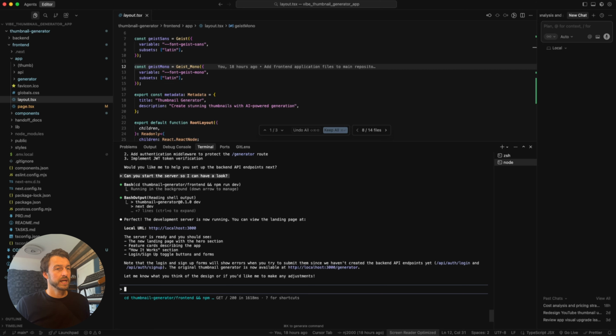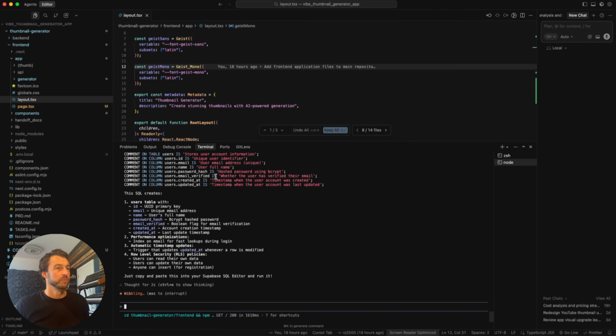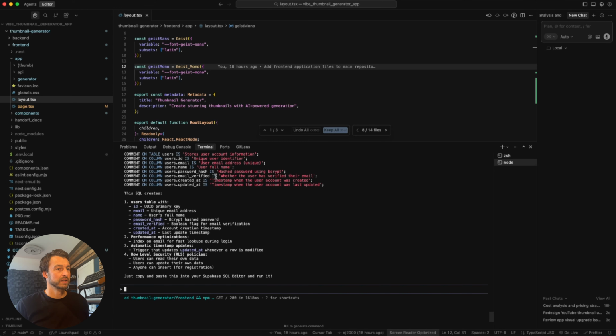I created a project in Supabase called Thumbnail Generator, and I would like to create the first table that we need. Can you give me the SQL code for the SQL editor? So now the agent, as it understands our project, will understand what kind of table we need and will create me a copy-paste code snippet that I can then just put in the editor.